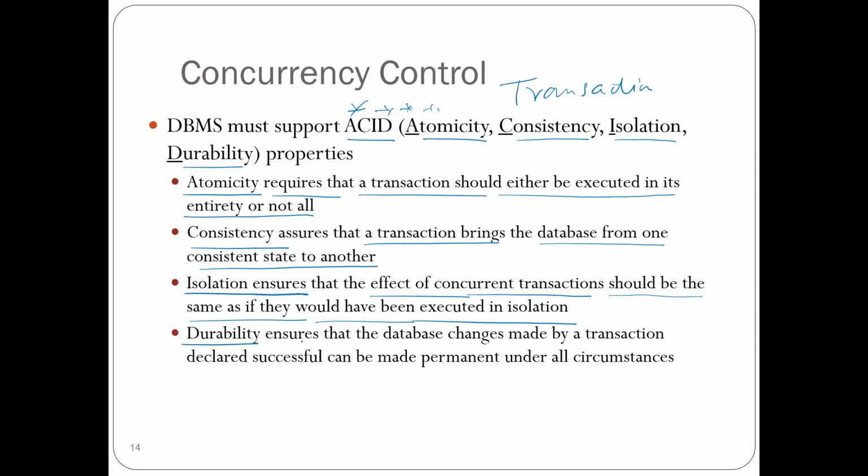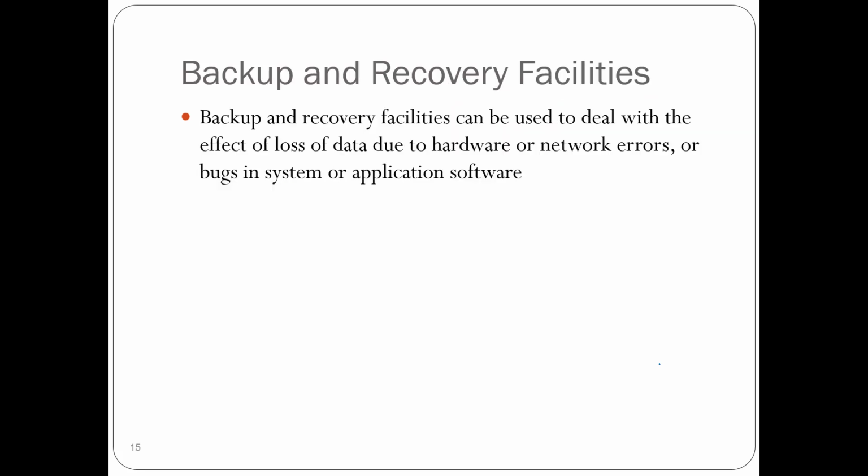Durability. What is durability? Durability should ensure that the database changes made by transactions which are successful should be made permanent in all circumstances. So guys, make sure that you understand ACID really well, meaning the content which is there in this lecture slide. We can discuss in more detail probably later, but at this level you should know about these four properties and a one-liner definition of your understanding of all these properties.